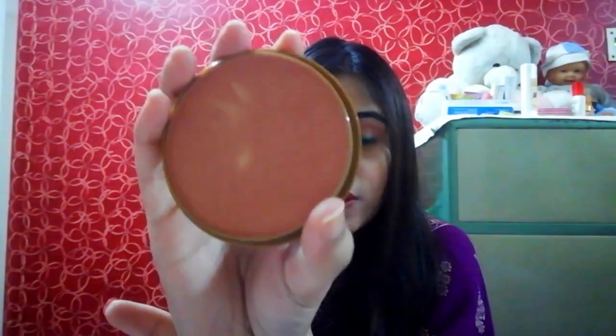This is how it looks outside the cardboard packaging - it's more like plastic, pretty basic, pretty cheap plastic packaging. When you're spending 550 rupees on a bronzer, you expect a lot - like a mirror or a brush - but it didn't come with anything like that. It's just simple, basic plastic packaging.